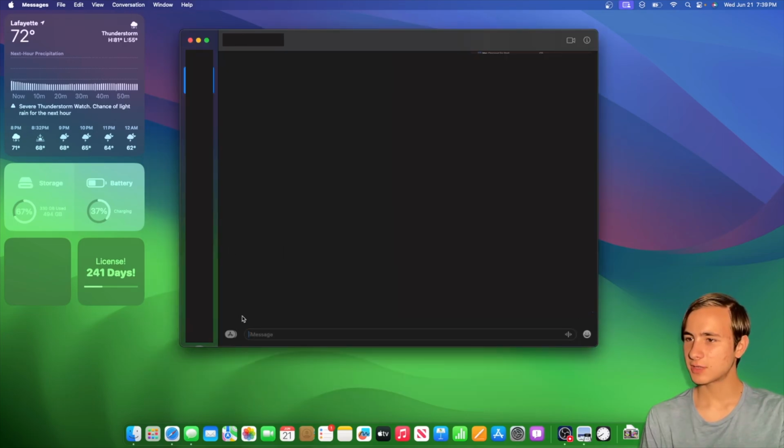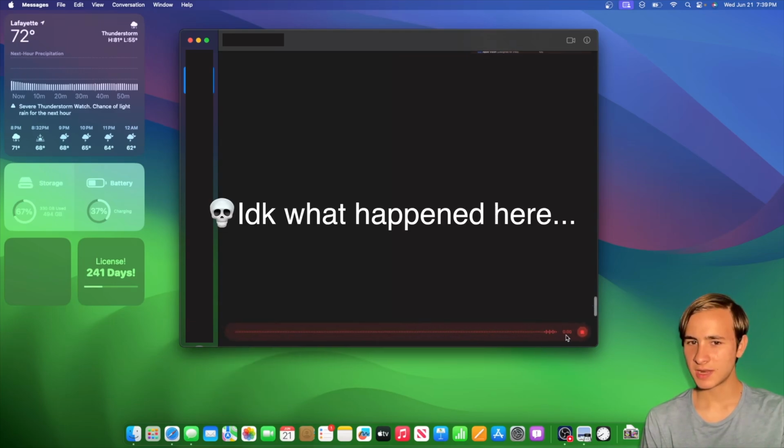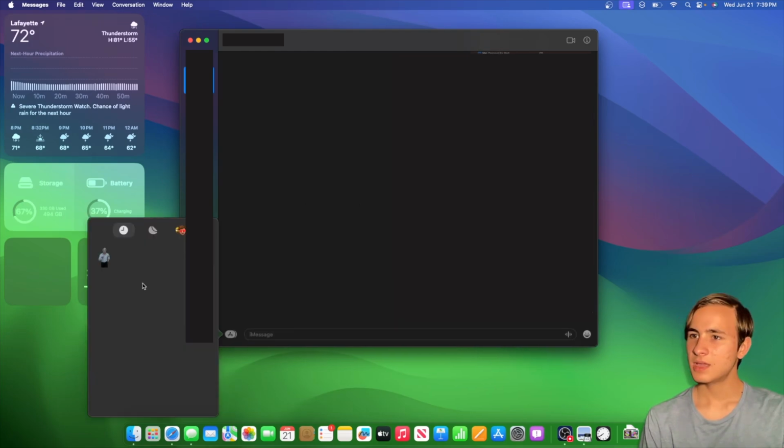The messages app also got a couple of changes. So in the app icon, obviously this is probably a bug. And the record a voice message button is a lot different. And now it looks different and it's a lot better as well. It looks a lot more modern. And you're actually able to send stickers to people with iOS 16 and older and macOS 12 and older, whereas in the previous beta, you were not able to. This could have caused a lot of issues and caused a ton of fragmentation, but thank God Apple has fixed this.